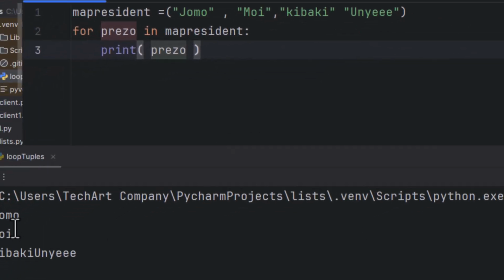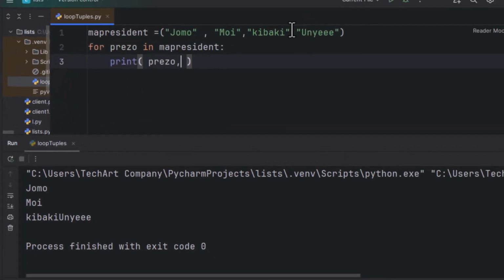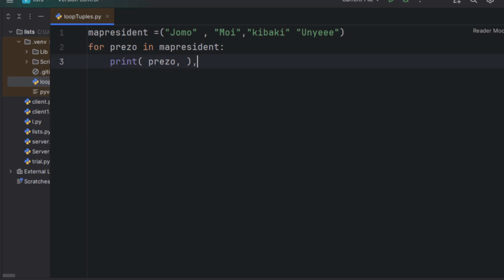Yeah, here we have. So we have Jomo, we have Moi, we have Kibaki. Why is this not separated? Oh, I need a comma here. There should be a comma here, so it just treated this as one string. Yeah, so run it again.